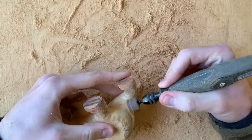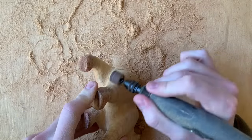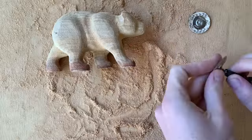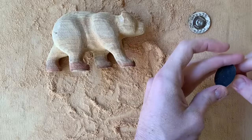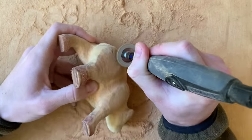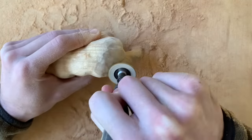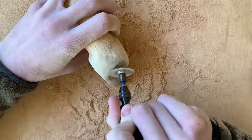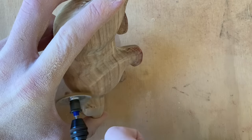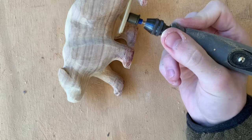I then used it to round off the legs just a little more. I was pretty satisfied with the rough sanding so I went back with the 200 grit sanding disc and sanded as much as I could. The sanding disc is a bit annoying since it doesn't fit well between the legs or in any small places, so they wear out pretty quickly and I ended up going through a lot of them. I have a different video where I show how to make these sanding discs so you don't have to keep buying them if you're interested.